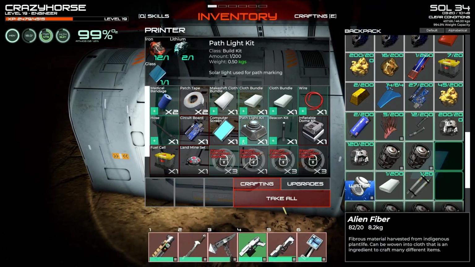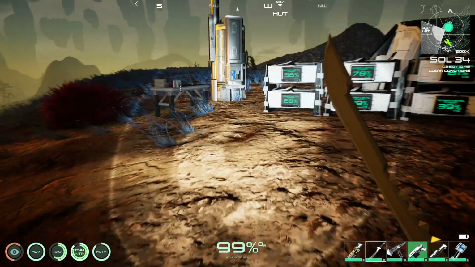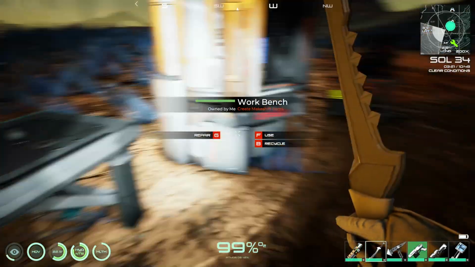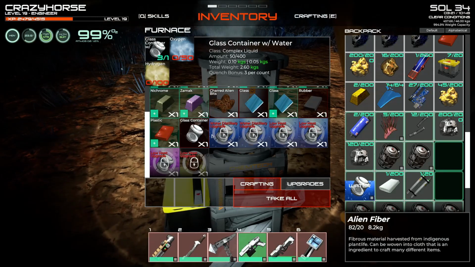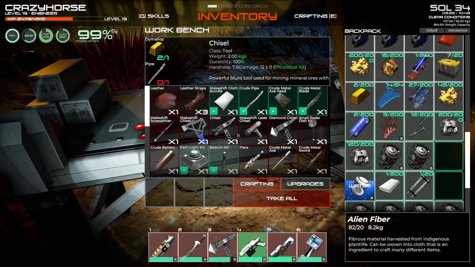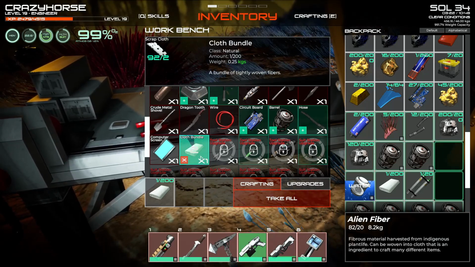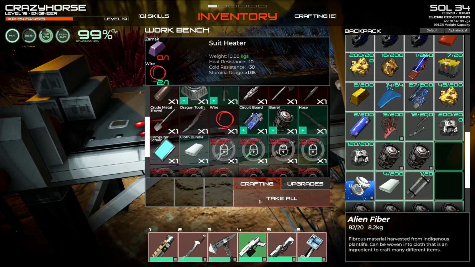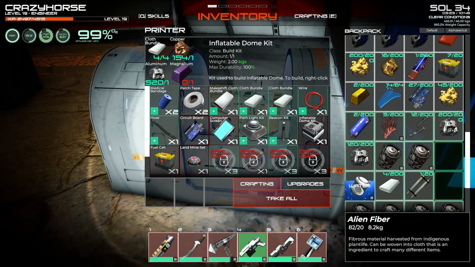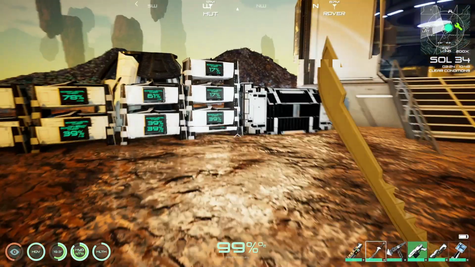Okay, so let's see if we can make one now. Nope. What did we just make, a bunch of cloth bundles? Well, those aren't cloth bundles, those are something different. But I think we can make those over here on the table. Nope, that's a makeshift cloth bundle as well. Where is it that you make the bundles? There they are, cloth bundles. 2, 3. Take all. Now we should be able to make that thing. Now we need a maglev. We got one of those right here, I think.